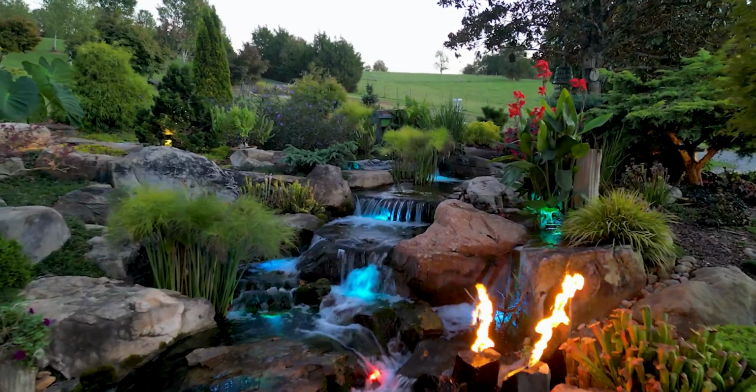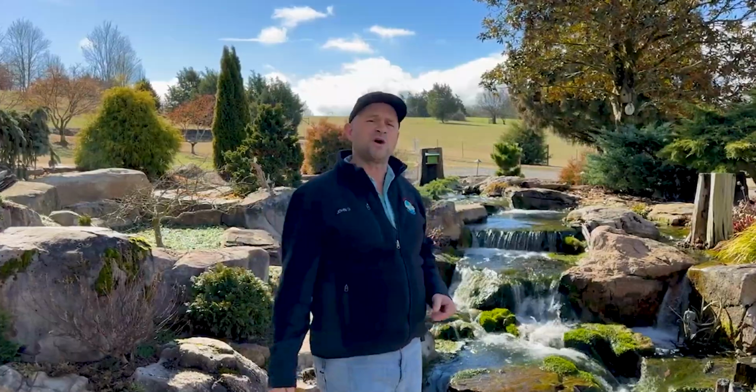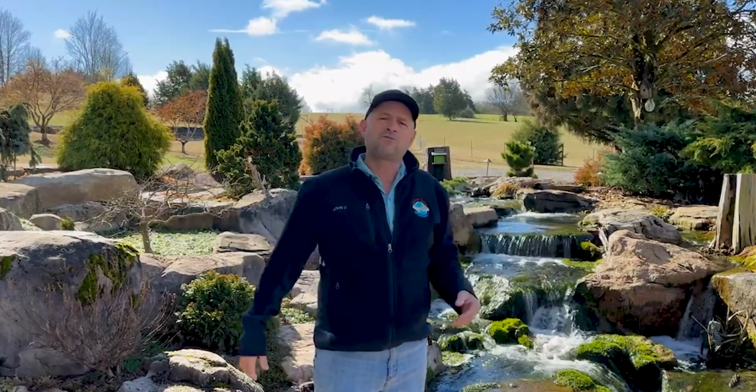If you wanna go wide and have little small intricate waterfalls, which people do request, it takes a much higher level of technical ability and a lot more time. Guys, the boulders get bigger, it takes a lot more of them. You need more rock outcroppings, which we'll talk about in a little while. Either way, going wide on a waterfall project is going to make it cost more. Length, easy to understand. Twice as long, twice as much. You can make changes to that, obviously, but that's pretty much the case.